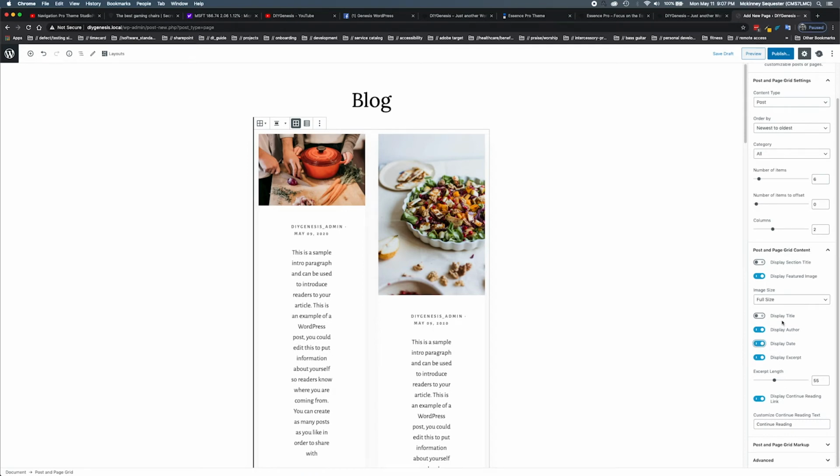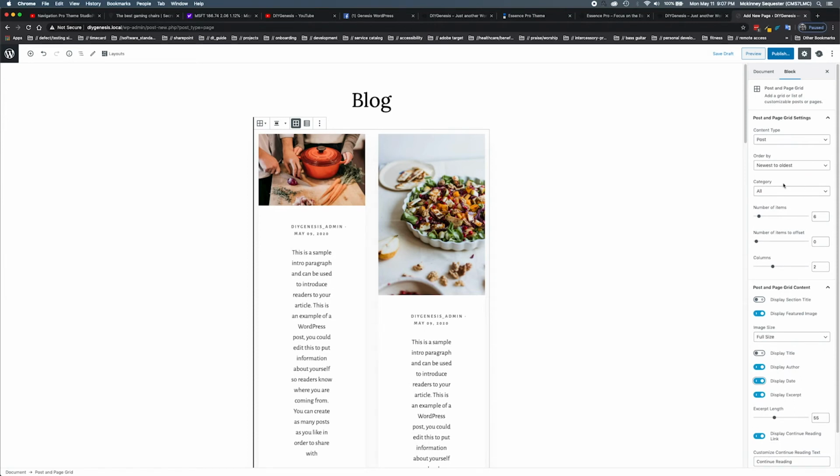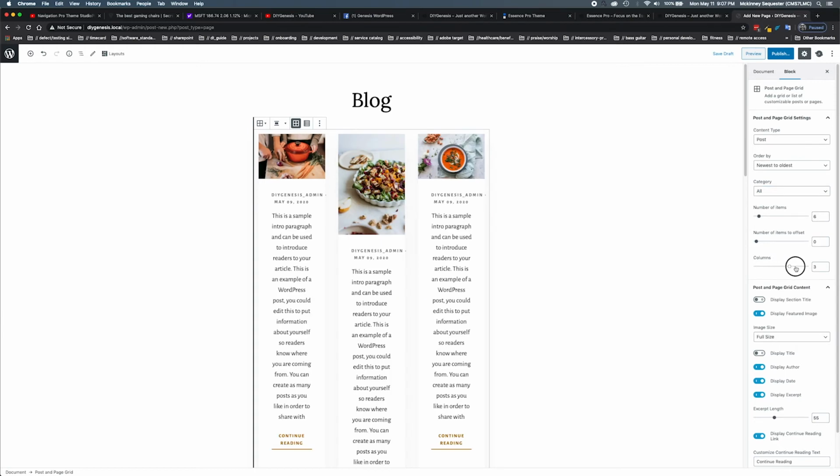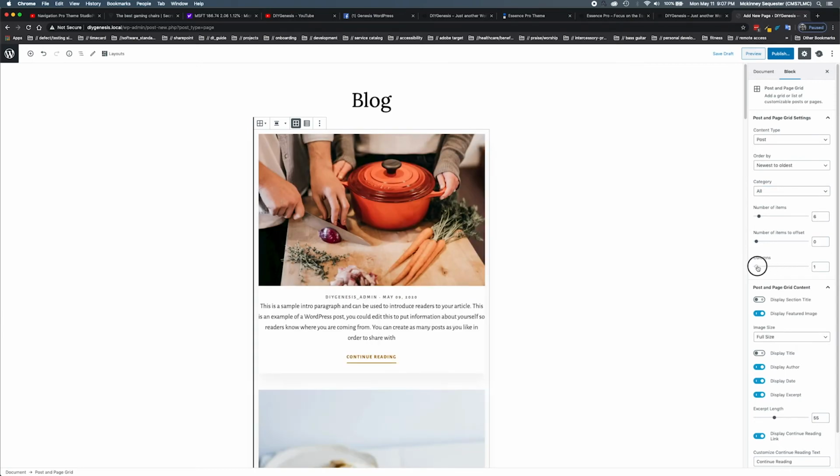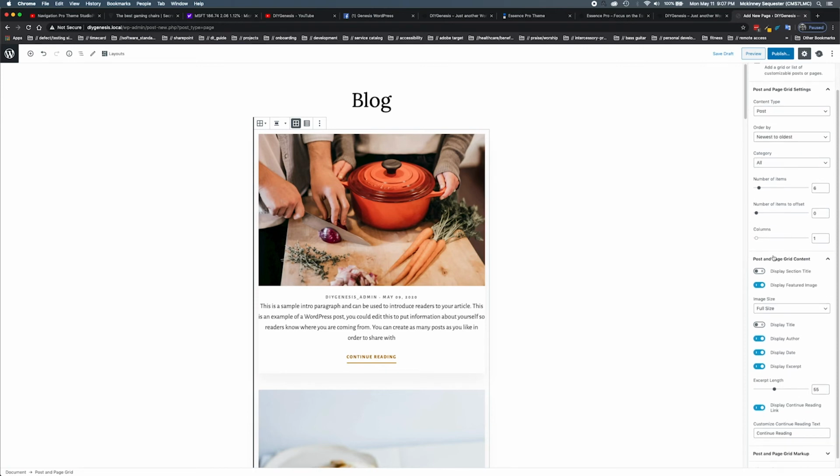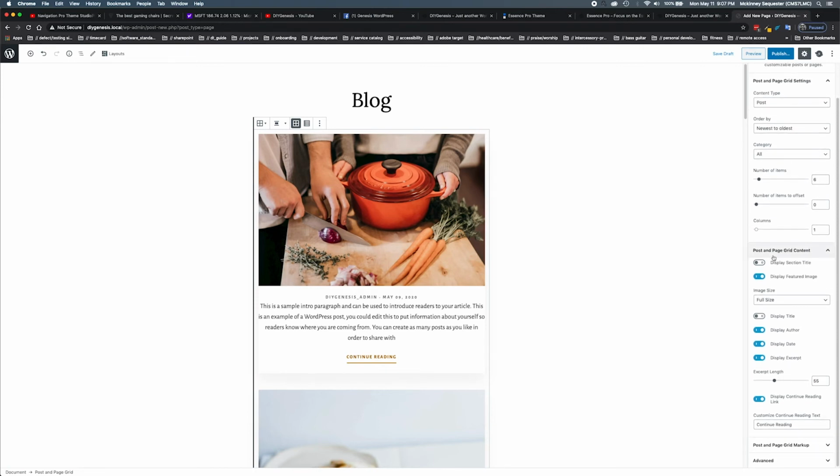Now, also about the category. When you look, there's this category option. Right now it's set to all, and we don't have any specific category set up, but if we did, this will pull in all of the items for the categories. This even gives you the ability to adjust the columns however long you want it to be. If you want to take it down to one column for your block, that's totally okay. You can see how easily you can set this up and be ready to go in a very short period of time.